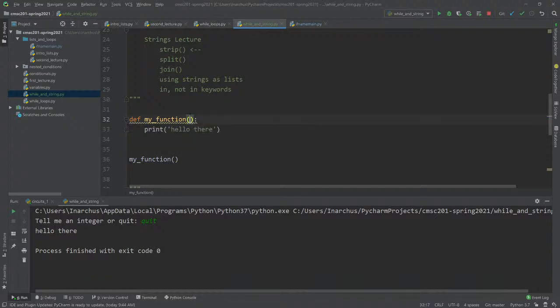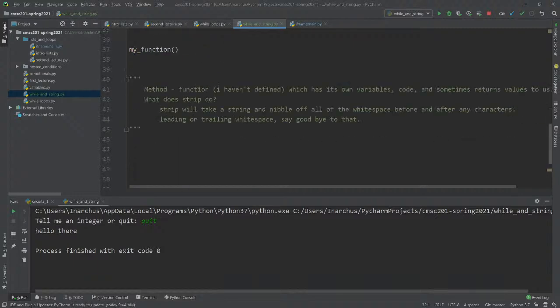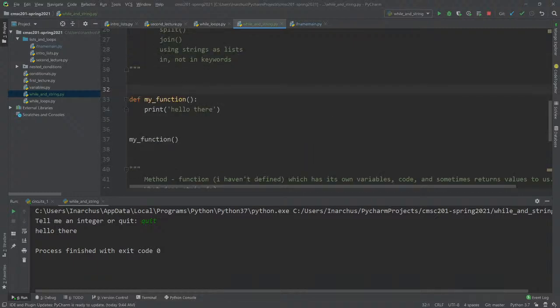It's a way to template your code so that you have little bits of functionality that run separately, and you can even pass stuff in. There's all kinds of stuff you can do with it. But this is basically next week.